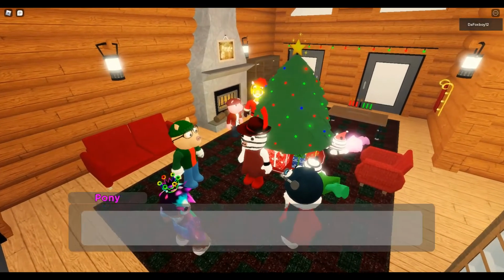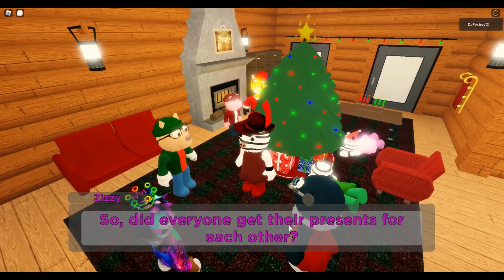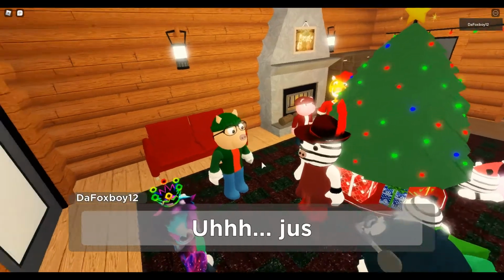Okay, here we go. So here we are in this map. Okay, so here's the beginning cutscene. There's George, a picture of Zizzy's family. So did everyone get their presents for each other? There's the sisters. I like how they're just wiggling their legs under.